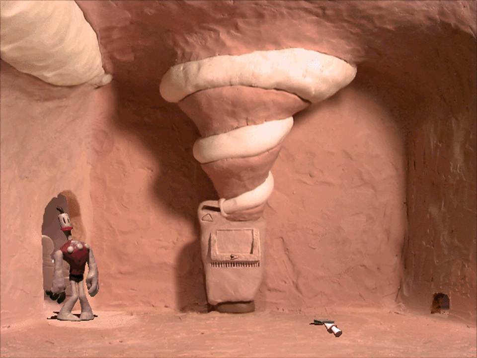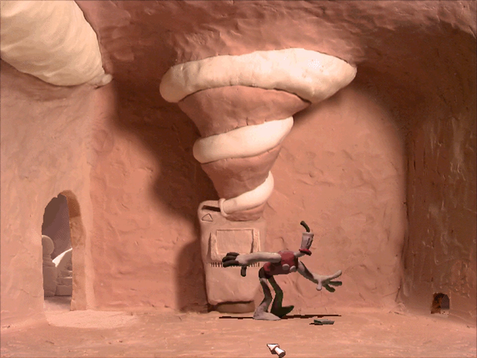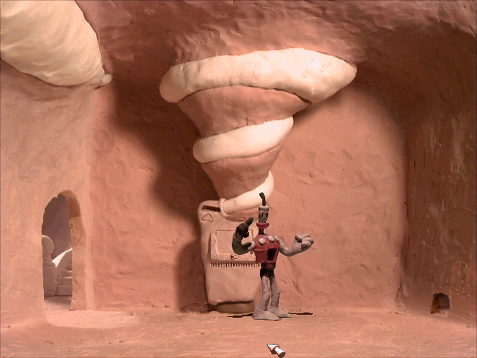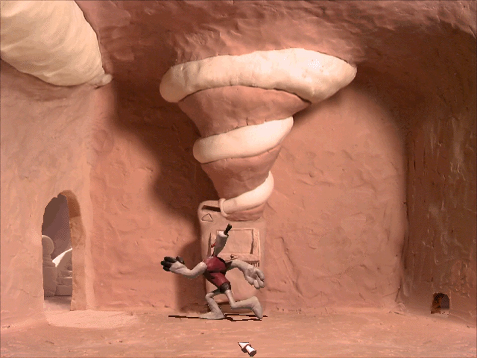So there's another one of those little disc things, and what looks like a TV in the background. So maybe those discs go into that TV. Let's click and see what happens.